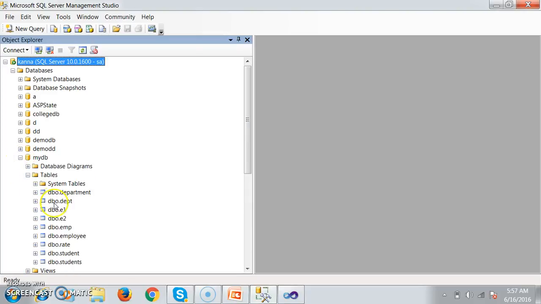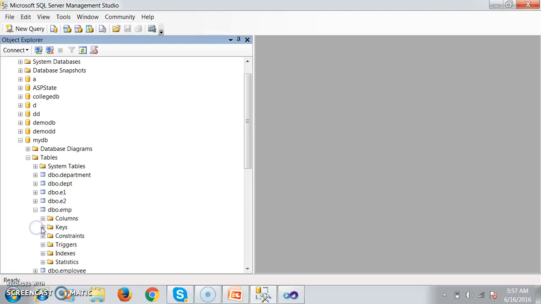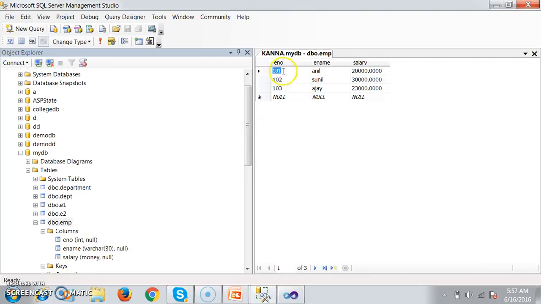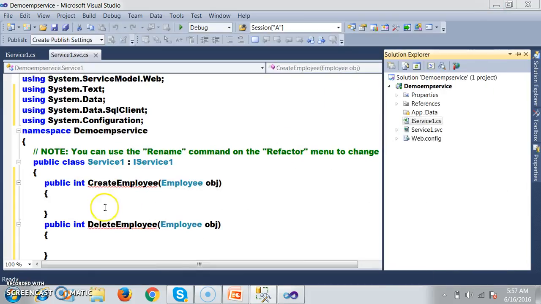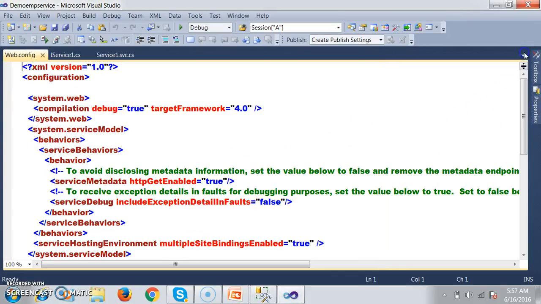There you can see a table named EMP with three columns: ENumber, EName, and Salary. Initially I want to insert a record in this particular table. Is it clear? Let us see. Already three records are there: 101, 102, and 103. Now first of all I will declare the connection string globally in the web.config file.